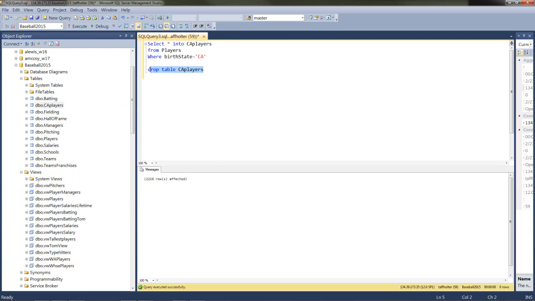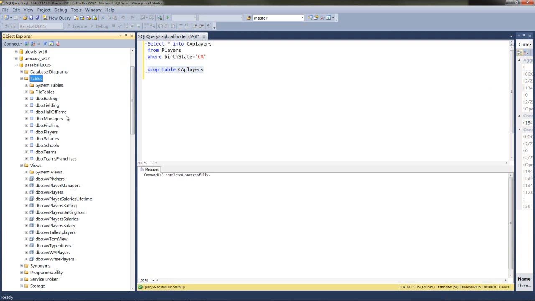So let's go ahead and do this right here. Let's drop it. Let's make sure the format's correct. Drop, what the type is, and the table name. I could do a drop view and the name of the view as well. And it's now gone. If I refresh over here, I'll see that it's gone. Now let me show you a real quick tip here.